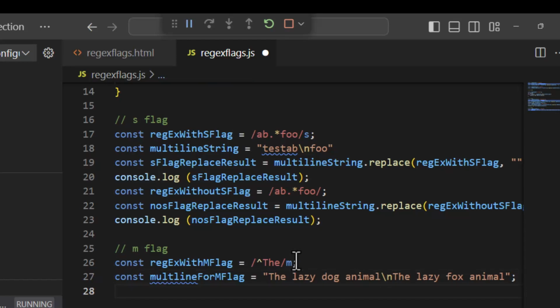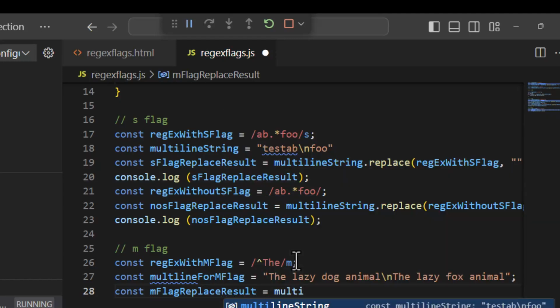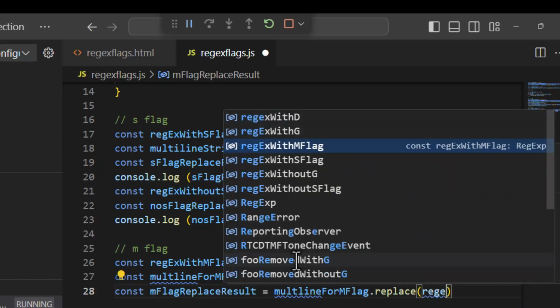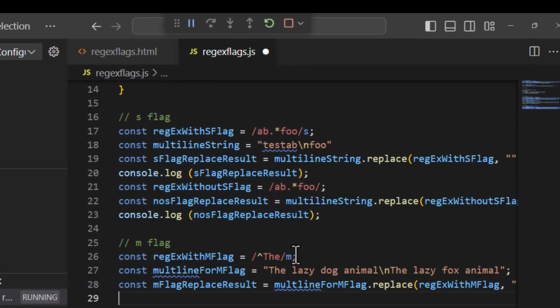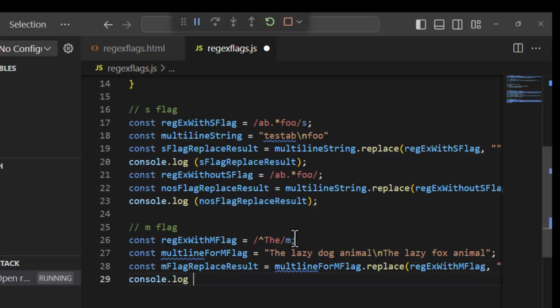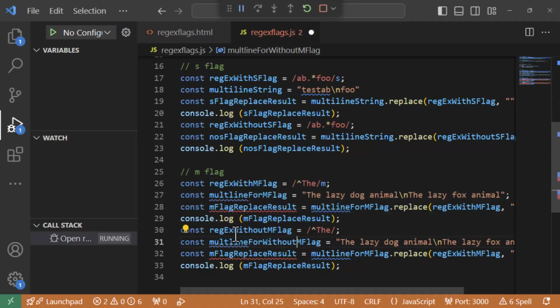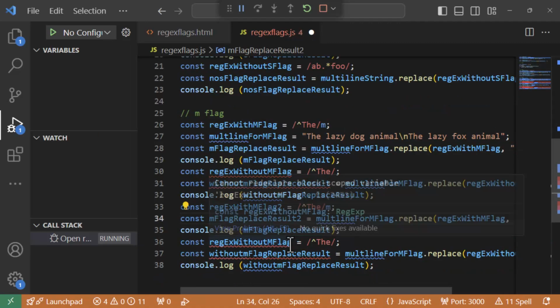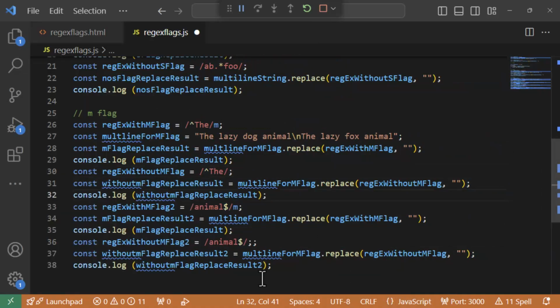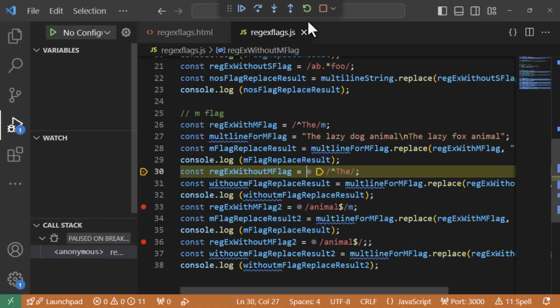And now I say const M flag replace result equal to multi-line for M flag dot replace, regex with M flag, empty string, console.log M flag replace result. Alright, here we go. So let's put breakpoints here, here, here, and restart.